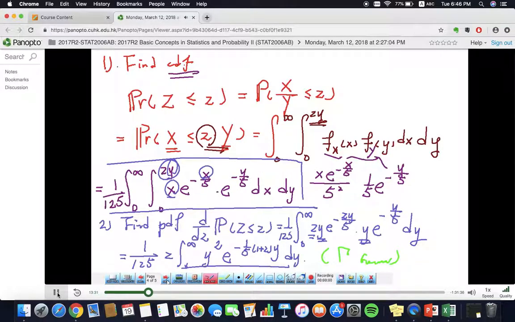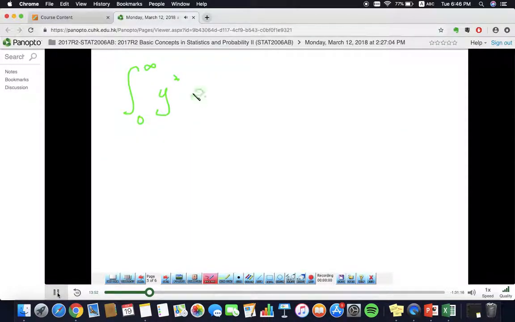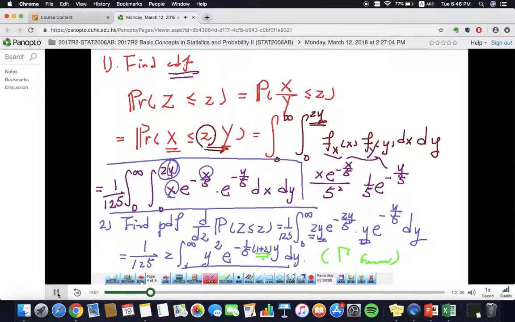All right. So here what we got, we integrate this guy. We got z here. Bear in mind we got z here as well. So how do we get this guy? Integral from 0 up to infinity, y squared, and then we've got this guy, right? So we try to tidy up this guy, e to the power y over 5 over 1 over z. I try to rewrite it in this way. And then we have dy here. So we clean up everything.